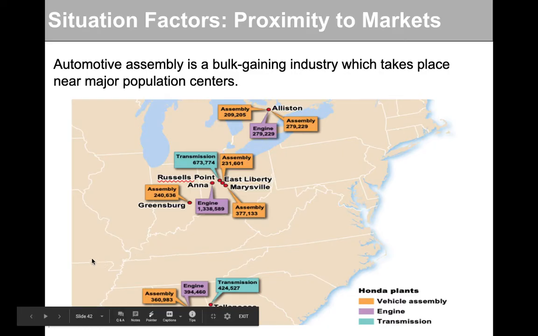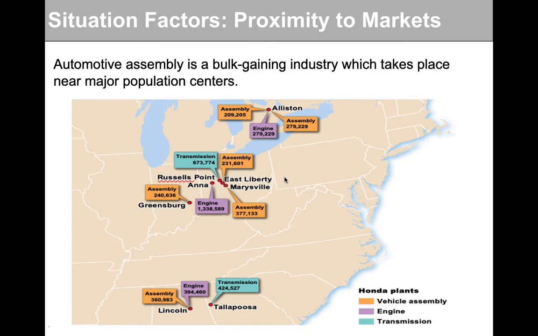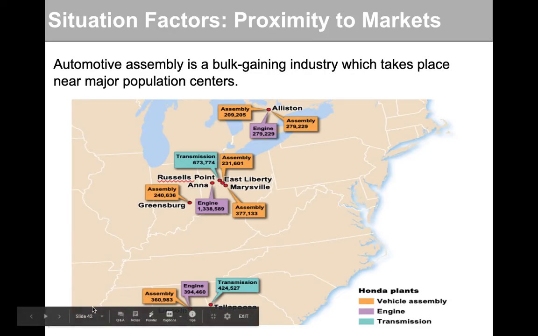Using situational factors, even though most vehicles are made in the U.S., most of the assembled parts will come from abroad, from other countries, and then be brought to Auto Alley where they'll assemble a vehicle and say made in America, adding bulk gaining weight and then transporting the shortest distance to both the coasts.